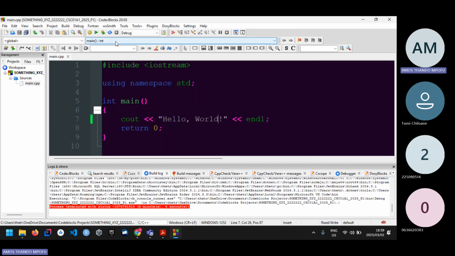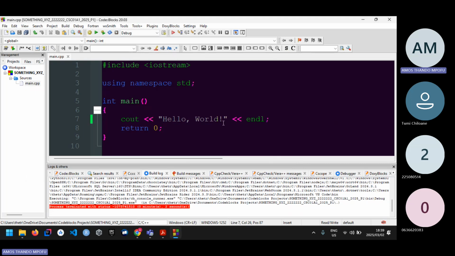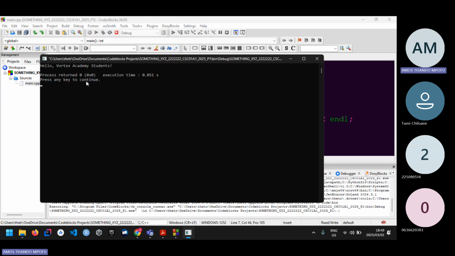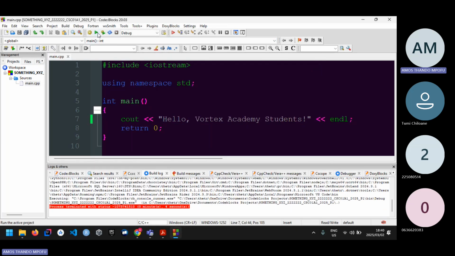So that's why I always advise you to use this one over here, which is build and run. Always use this option. Don't use these two buttons, leave them. I think that's why they put these two together, because you'll forget to build and then just run, and then you think your code is wrong. So let me click build and run, and you see there's my change. Then I put it back the way it was, build and run again, and you see it updates. So that's why it's important to always build and run, do both.